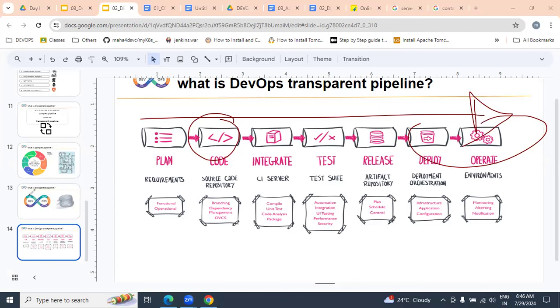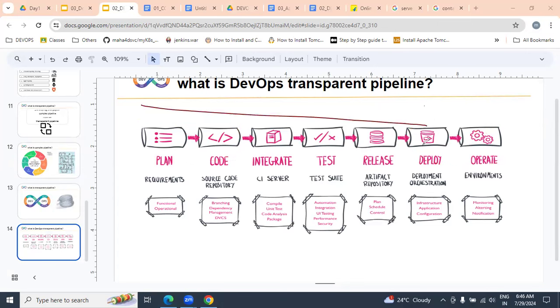So the same process, we are going to implement as a normal DevOps process as well as an Azure process. In Azure DevOps, both pipelines we are going to experience. A normal DevOps process we are experiencing, and the Azure DevOps pipeline also we're going to be implementing in Azure. These two we are going to be learning. That's why it is taking time. Okay, that's exactly for today's session.